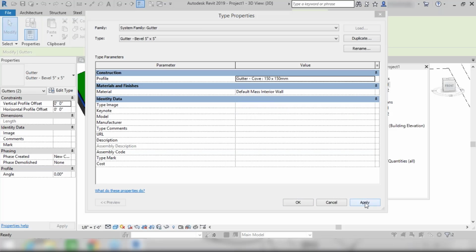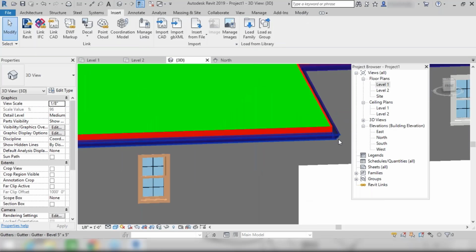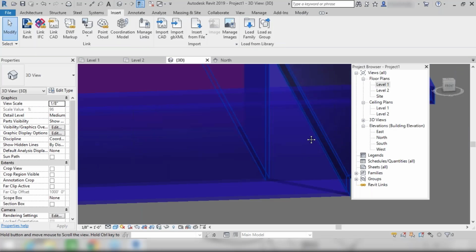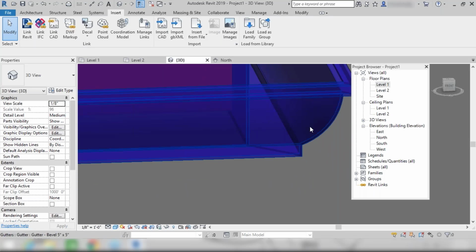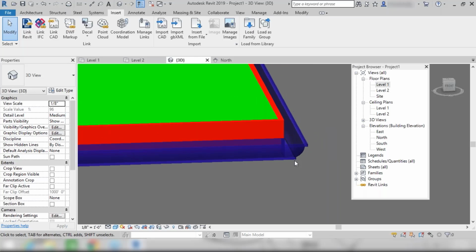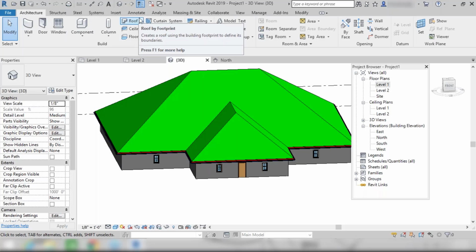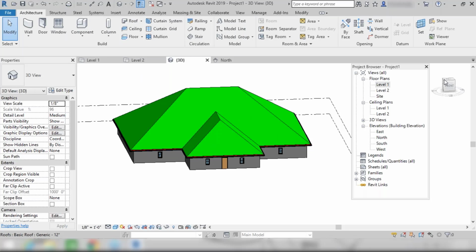Let's check the profile from here now. So this is the gutter cove that we have loaded inside our project from the families. Apply. Okay, and you can see that profile here. You can zoom this. So this was the profile that we have loaded inside this project. Okay, I hope it is clear for everyone.